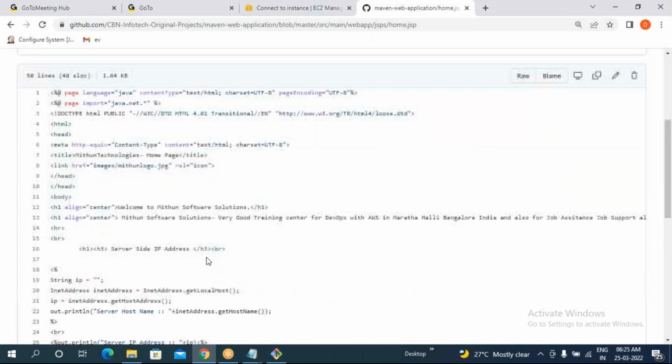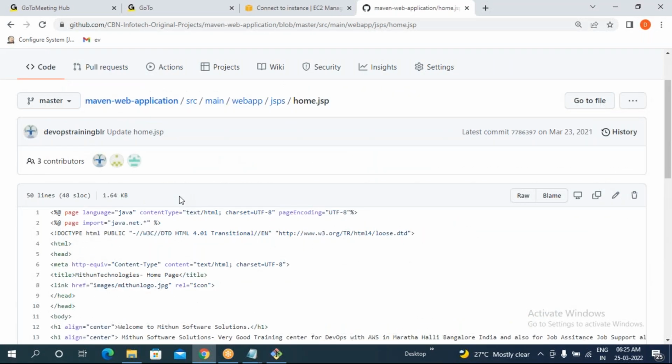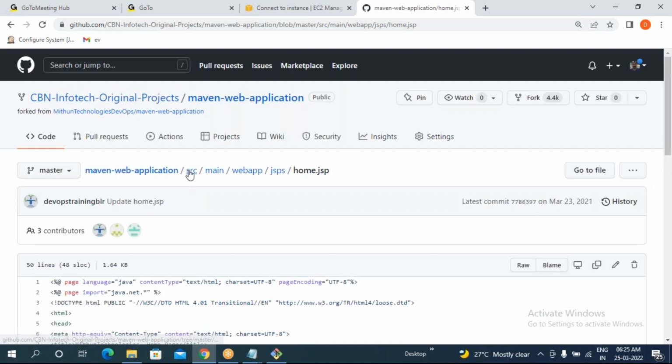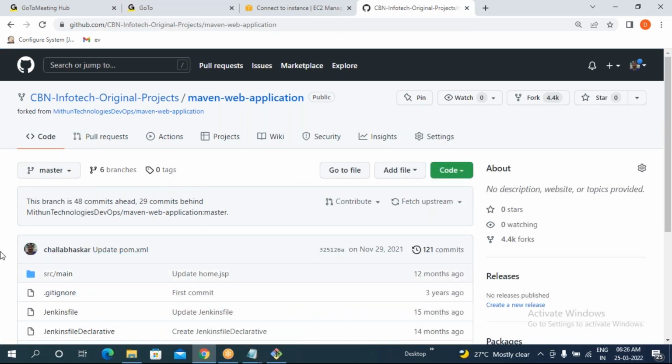In this one only, the developers are maintaining the project code. This src is required. This is the default structure name; src means source. Of course, don't worry. Developers will maintain the structure. It's not our responsibility. They will maintain it like this only.